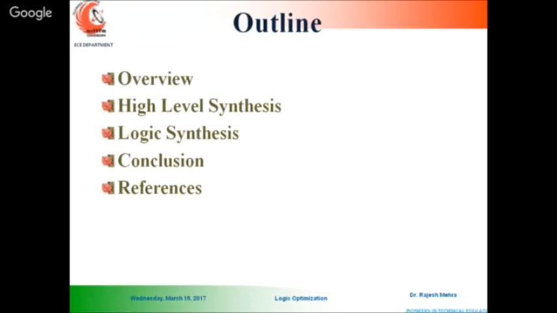First of all, we will discuss an overview of our design. Then high-level synthesis, and then logic synthesis. These two are the major synthesis parts that we normally perform in logic optimization. Based on these two syntheses, we get the optimized logic, optimized in terms of resources, speed, and power. We will discuss how we optimize our complete design by using HLS and logic synthesis. Finally, we are going to conclude our session and then give references.